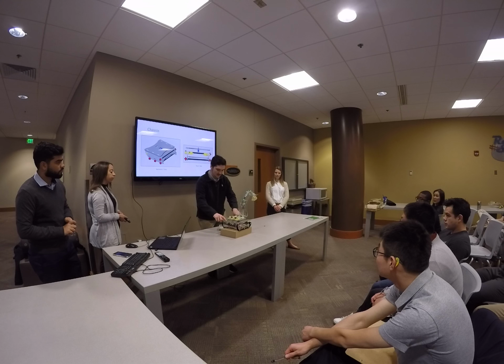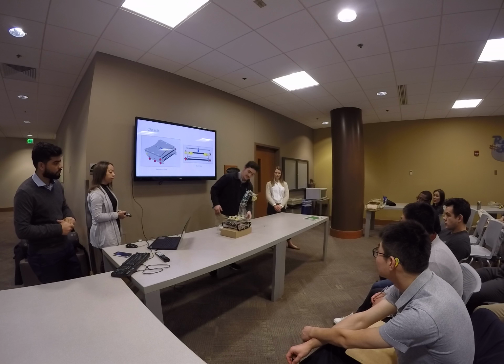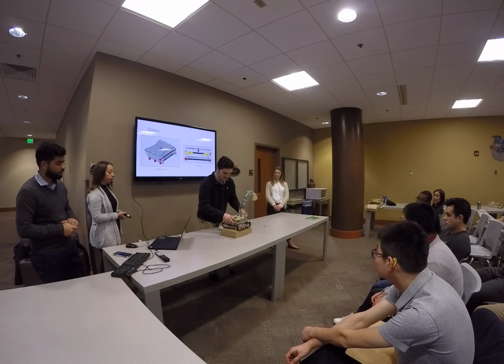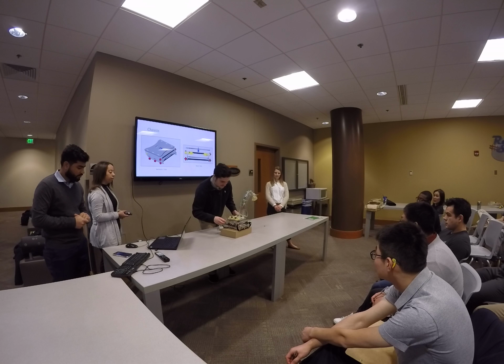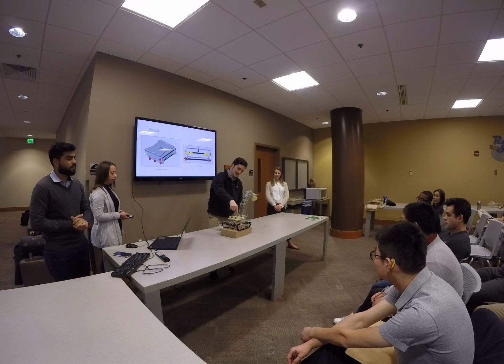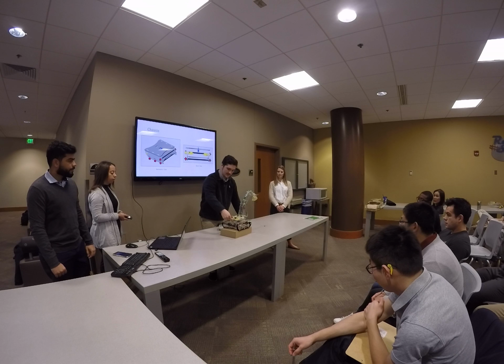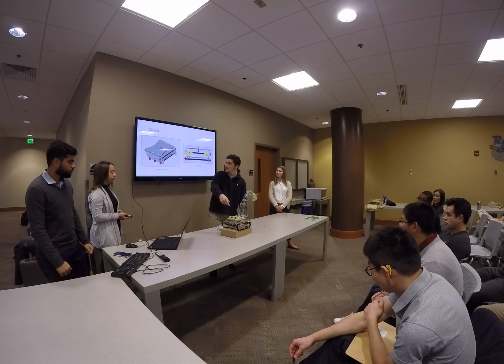And then on the top plate we left it removable so it can lift up and the electronics can be easily accessible. And it also has a cutout for the servo motor to rotate the rotating plate, and then a connection for wires to run through for the motors on top.